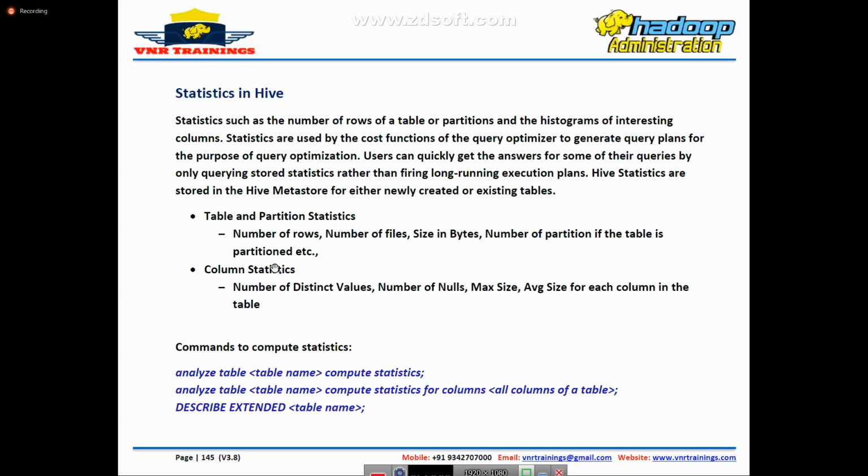Whatever we understood till now, we understood what Hive is. So what will developers do in Hive? They get the raw data and store it in a staging table.